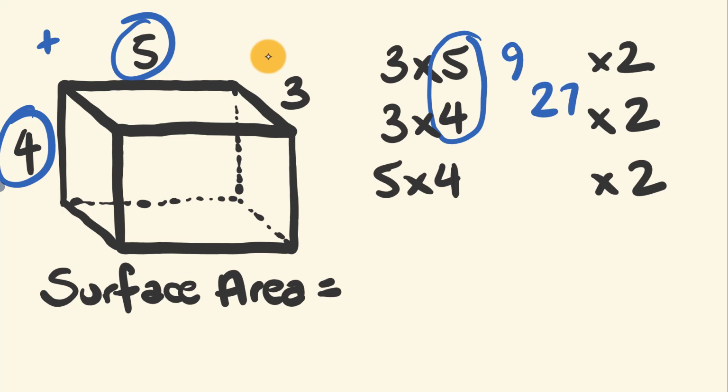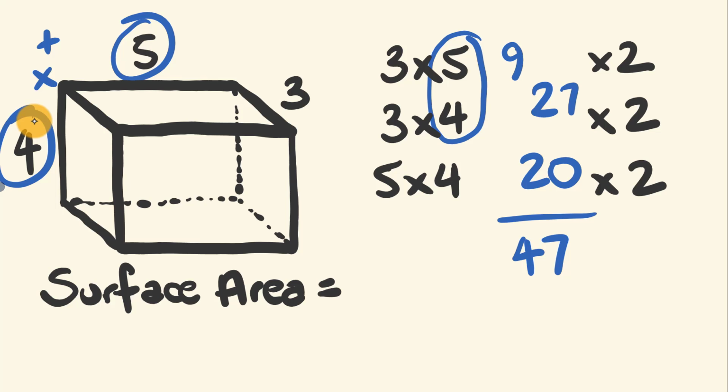Then we multiplied these two side lengths. 5 times 4, that's this part right here, is equal to 20. So we have our 3 rectangles worked out. We added them all together. 27 plus 20 is equal to 47. And finally, we had to go through and double for each of the other rectangles. That was our final step. We multiplied by 2. So 47 multiplied by 2 gives us an answer of 94 units squared.